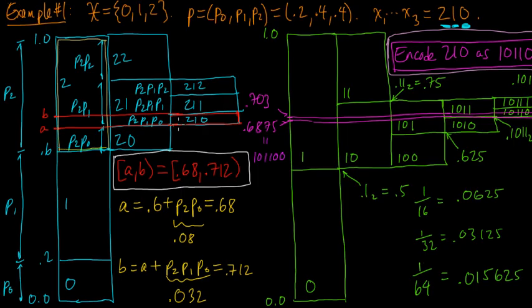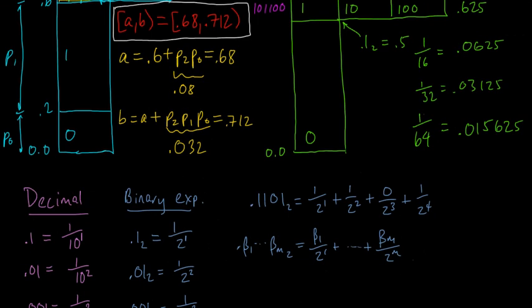And now, maybe I'll draw so you can see it. So now we subdivide the 2 chunk, and you say, oh, okay, the purple interval, the interval that was encoded, is within the 2-1 chunk, right? It's inside here. So you say, oh, the next symbol must have been a 1. And I know that the original sequence was of length 3, so I've got one more to go. And when I subdivide the 2-1 chunk, I see that the purple interval is contained in 210, and therefore I know that the third and last symbol must have been a 0. So that's one way to make sure that you can decode.